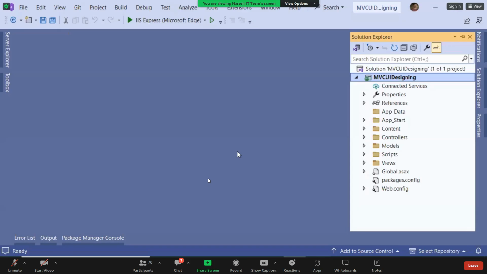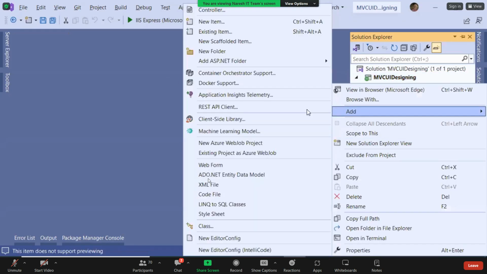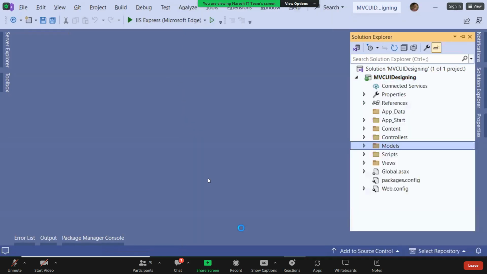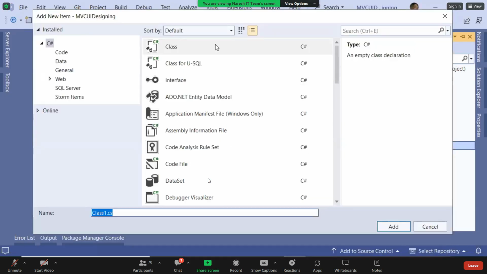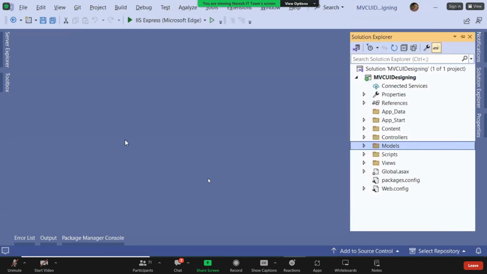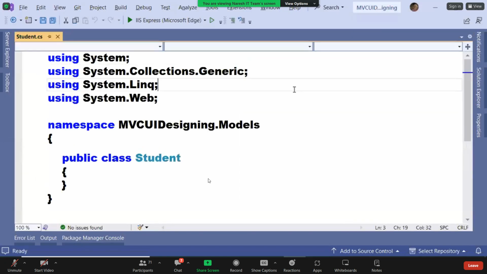So first step, what you need to do? Models, add a class. Student is the model class. Now define the attributes for the student.